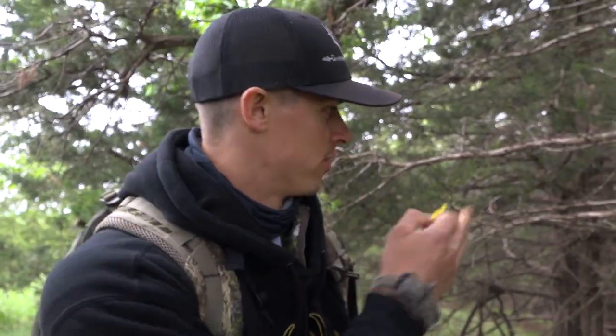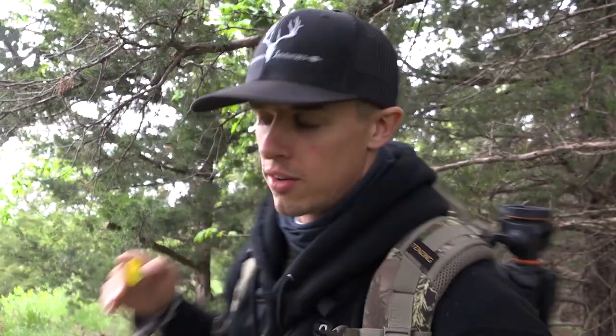We're on the bluff line here, so getting a little impatient, and we're gonna kind of bring the party to them. So we're gonna head down this little ravine here, scoot down the side of the bluff, and then work through the trees. We got kind of a two-path trail, and then it kind of comes up on a hill down into a little meadow area. So I think we got some landscape to work with and get in on a shot. So we got them clucking down here, and we got some gobbles going, so we're gonna go see what we can find.